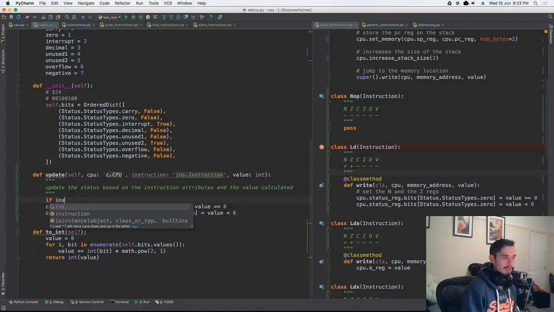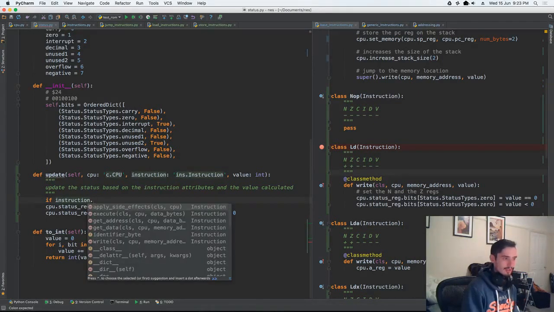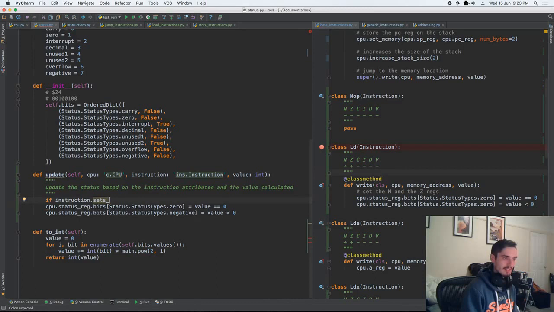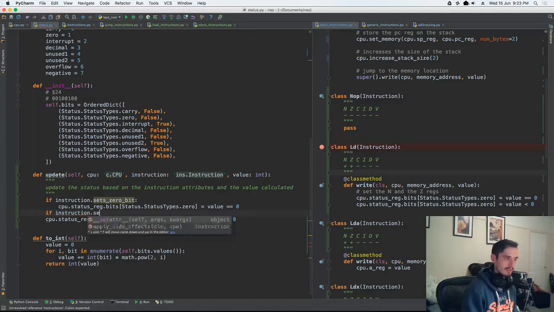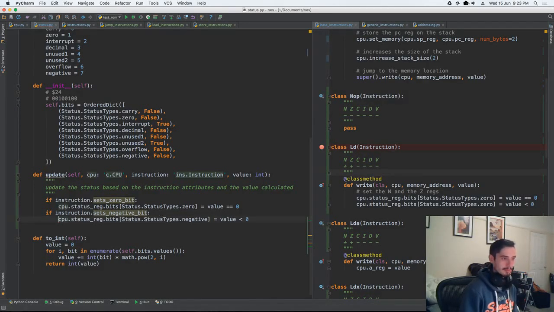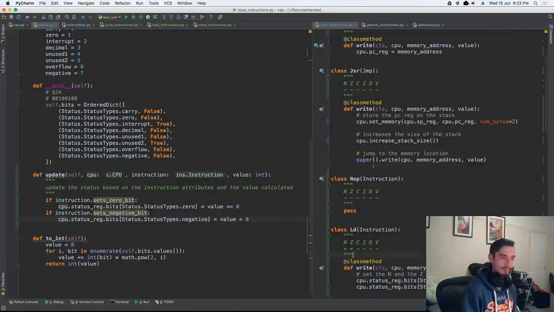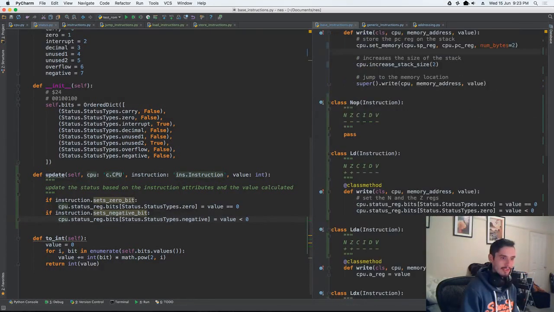So if the instruction, let me think about this. So if it sets the zero bit, then we want this to be updated. And then if the instruction sets the negative bit, we want this to be updated.